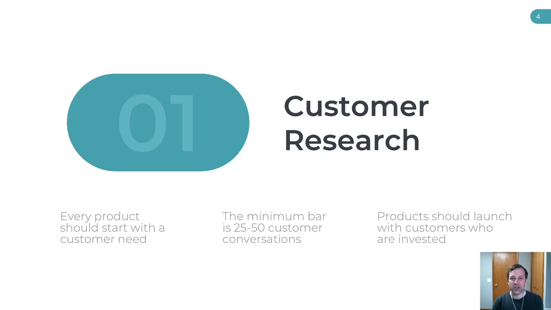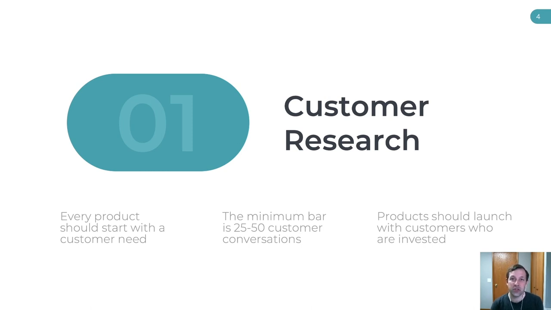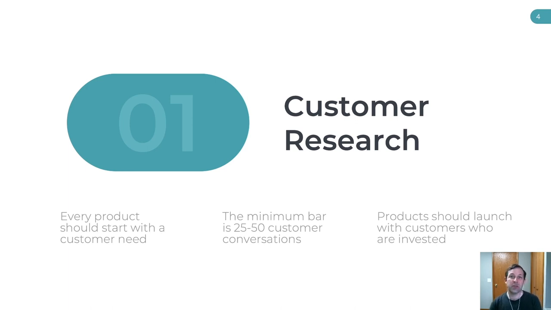To kick it off, let's talk about customer research. Every product that Amazon launches starts with extensive customer research. In fact, the minimum bar for a product at Amazon is 25 to 50 customer conversations, even before a document has its first review. That's a high bar — that's a lot of conversations — so there's a structured process you can use to set up those conversations and get the data you need to start writing. Products that follow this process also have an added advantage: by building a relationship with those customers, you can have customers who are going to beta your product or even launch with your product and generate early revenue in your product life cycle.